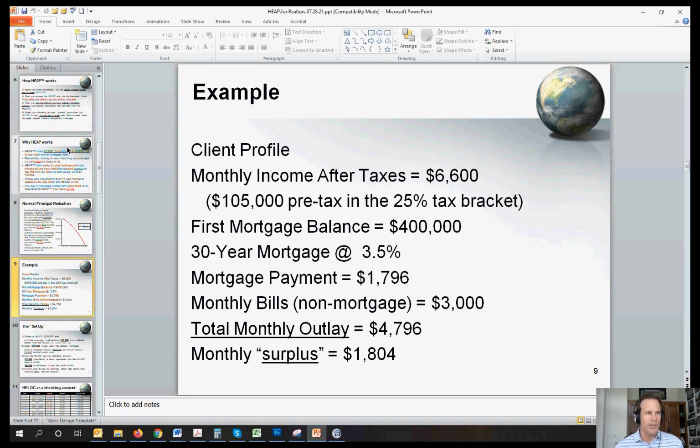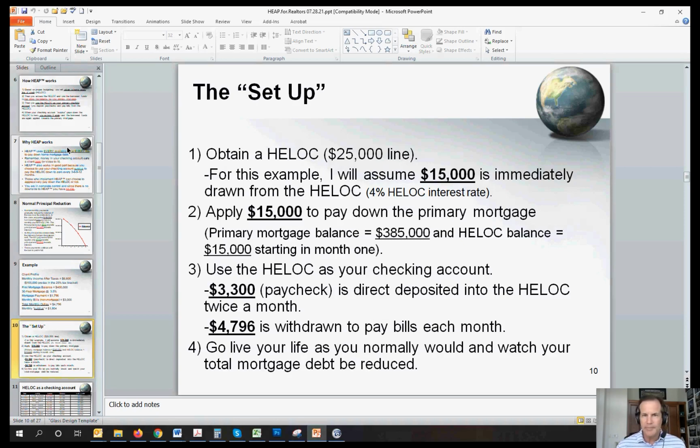Hey, there's that motorcycle I wanted to buy. Hey, I always wanted to have a wave runner. There's that boat I wanted. Well, it's easy to think about buying those things when you've got cash in your checking account. When you have the home equity acceleration plan, you're going to think of it as a debt account, because instead of writing a check out of your checking account, you're writing the check essentially out of your home equity line of credit, which is a debt account, which means you're going to be paying more daily interest on debt. So the home equity acceleration plan in general also changes the way people think about money, which is a good thing.